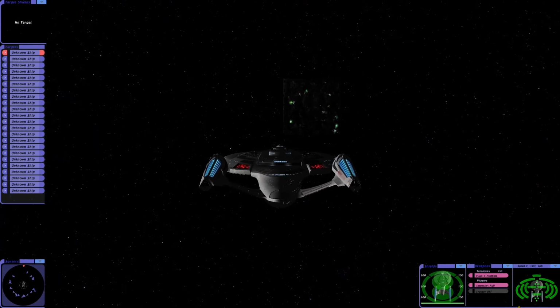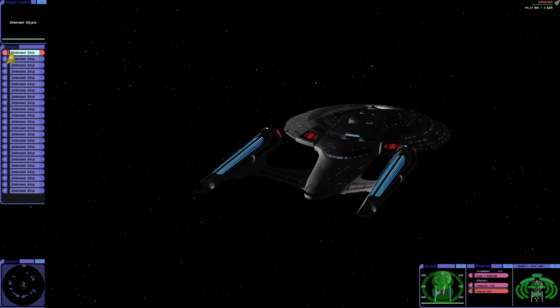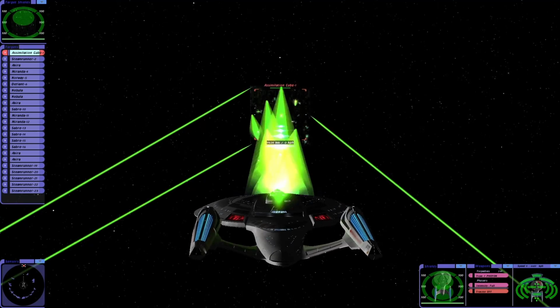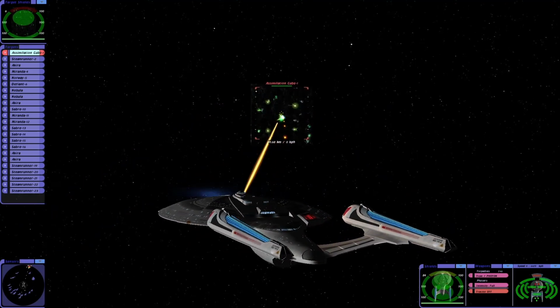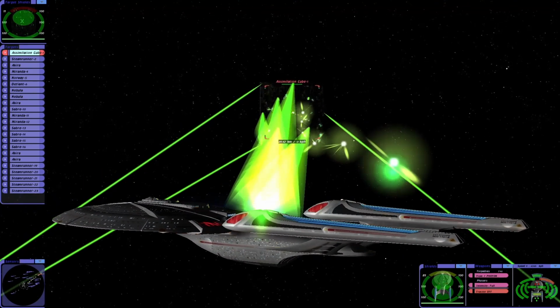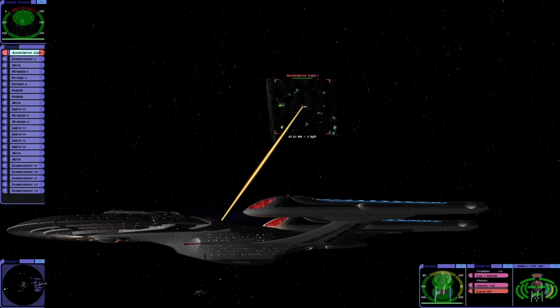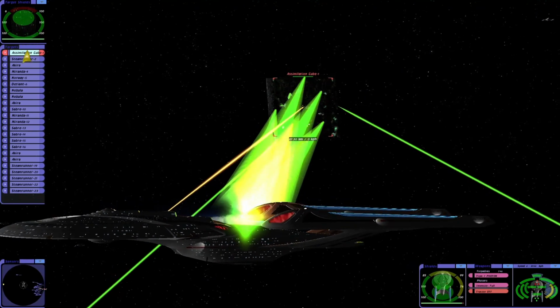Red alert, shields up. Let's try that again. Now, Mr. Worf, I hope you remember how to fire phasers this time. So it looks like the assimilation cube fired that shield draining weapon, and it completely wrecked our shielding.